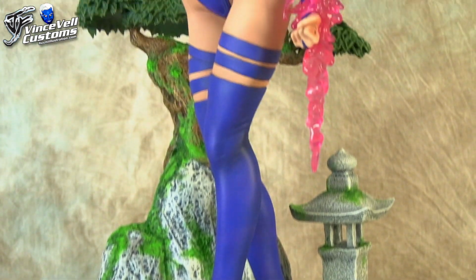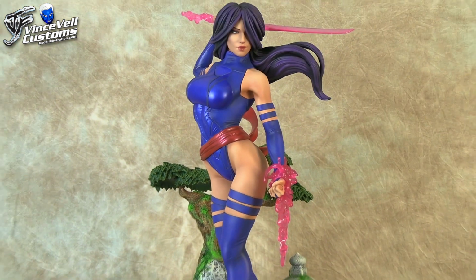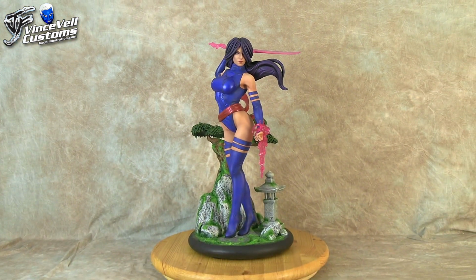That is the Psylocke paint up. Let me know what you guys think. She will be up for grabs. I will be putting it up on my website or on eBay, depending on where anyone's interested. Just hit me up through my contact page.